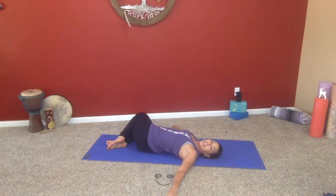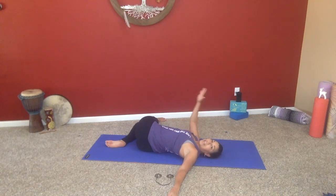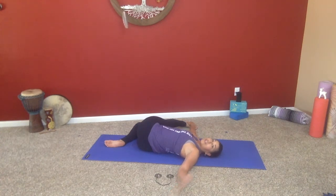Get rid of it. Take your top leg, the one that's facing the ceiling, and straighten it out. Straighten it out and then rest it on the floor. And that'll be at a different place for each of us, but rest it on the floor. And take the hand that's over there and just rest it on the top of that hip or the knee. I'm going to bring my foot up even higher, and I'm going to try to grab my foot or my ankle. And that should deepen your stretch. If it's too deep, back off. But we're looking to get a deep stretch here.